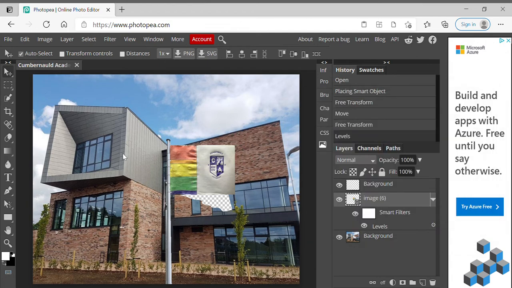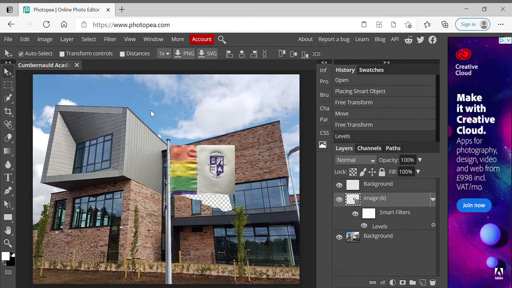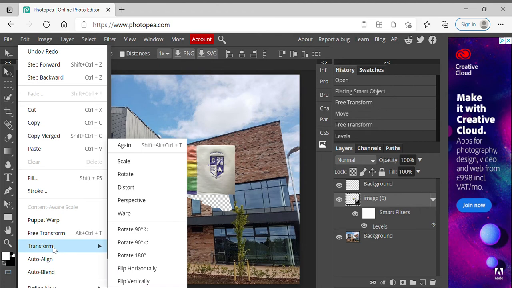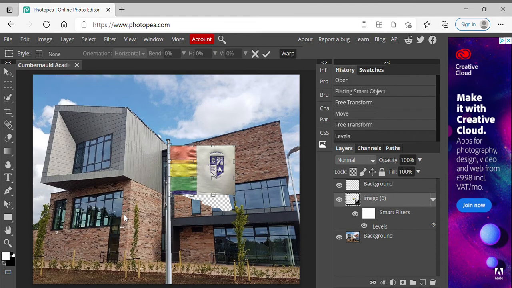Press OK. Now, because we've got the rest of the template peeking out the bottom, we need to morph this rectangle into a curved, flowing flag shape, because this needs to look a lot more natural rather than a basic flag rectangle. So we're going to go to Edit, down to Transform again, but instead of Free Transform, just Transform on its own, and go along to the right and click on Warp. Now there are a lot more squares popped up here for you to stretch and shrink. So what we're going to do is hover over them.